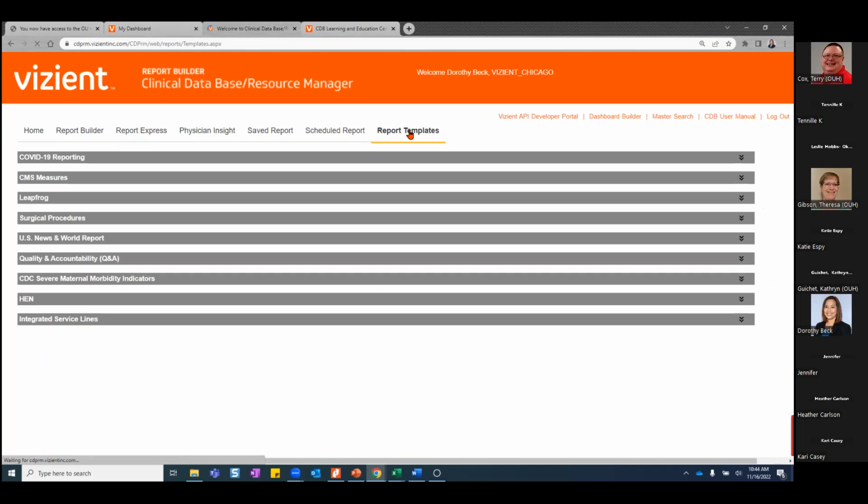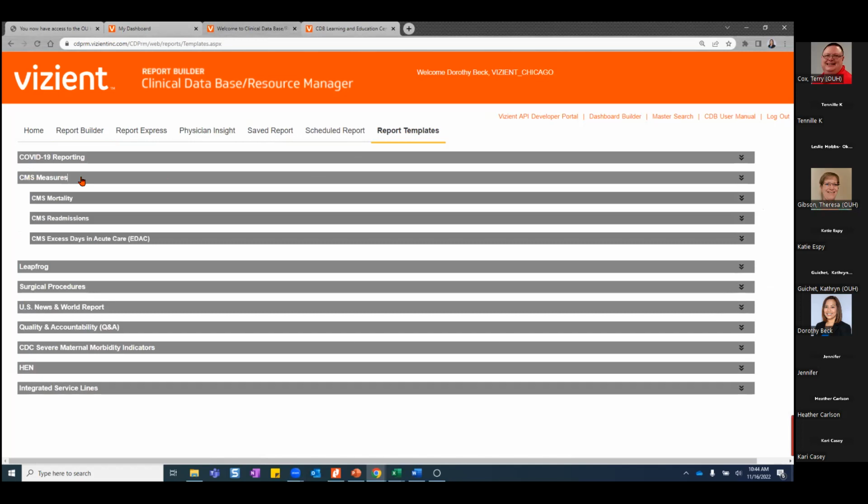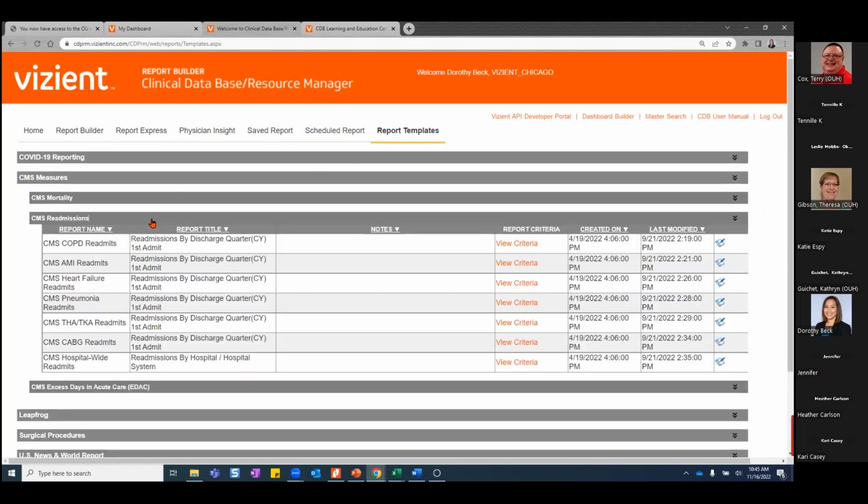All right, now here we are. The second one, CMS measures, click on that. And then we're going to click CMS readmissions. And right here at the very bottom, as you can see, there are other diagnoses there for COPD, acute MI, heart failure, pneumonia, and our THA, THK readmits and CABG are in there as well. But we're interested in the hospital-wide readmits.